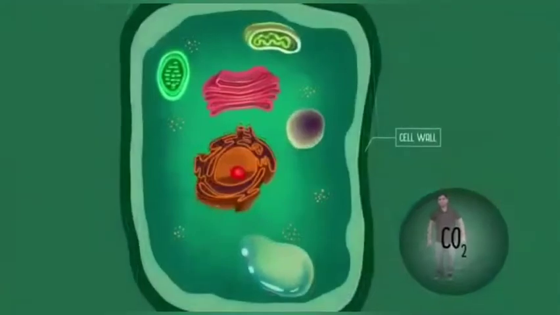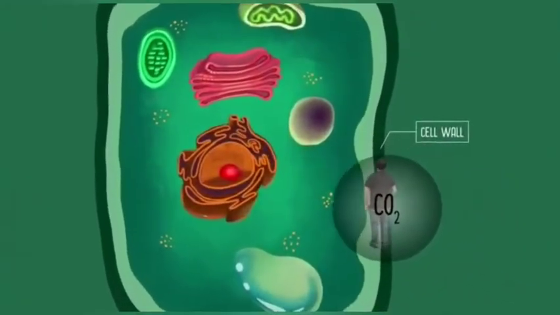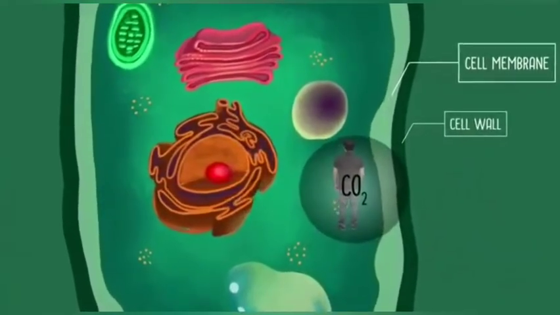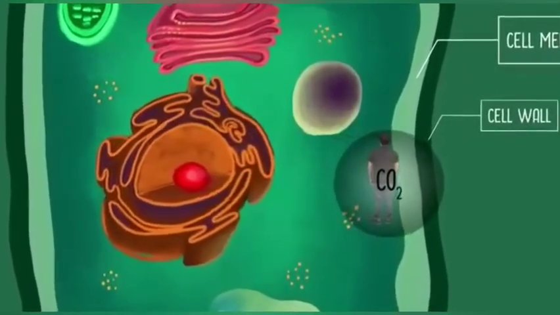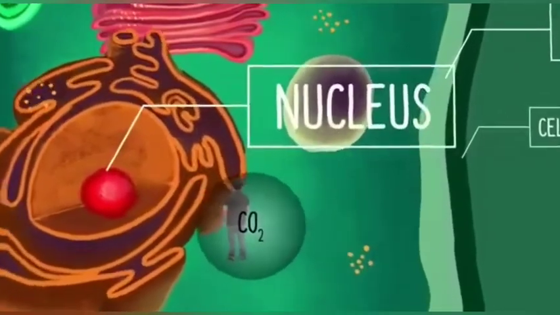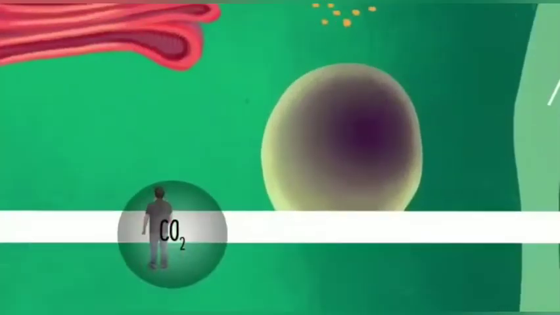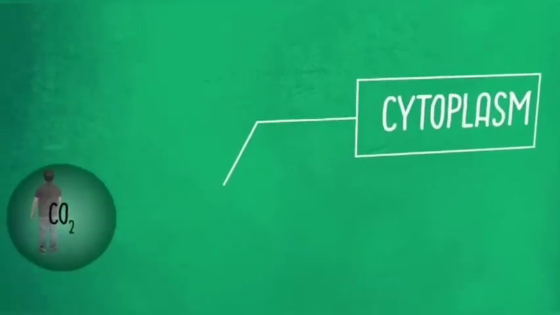What you see here is the cell wall. Go slightly inside. There you see the cell membrane, which encloses all the contents of the cell. This makes sure that the contents of the cell don't spill out. Now we've just entered into the cell. There's the nucleus. Remember the headmaster that we just spoke about? That's the nucleus. And now, do you see the jelly-like substance surrounding all the cell contents?